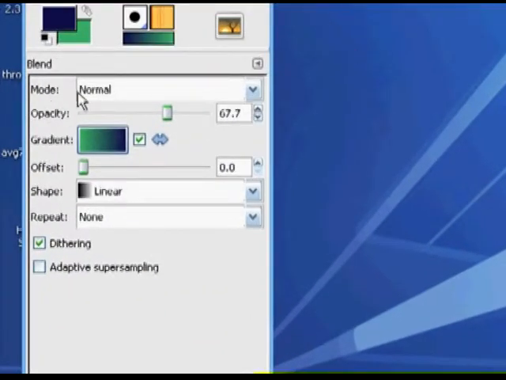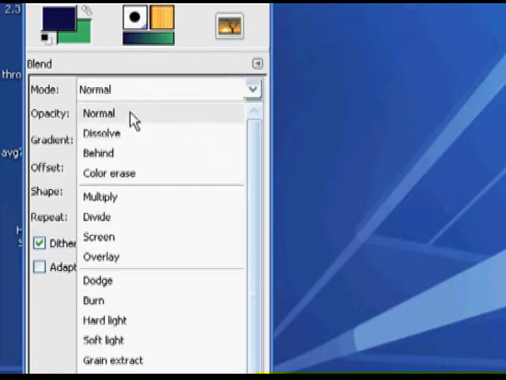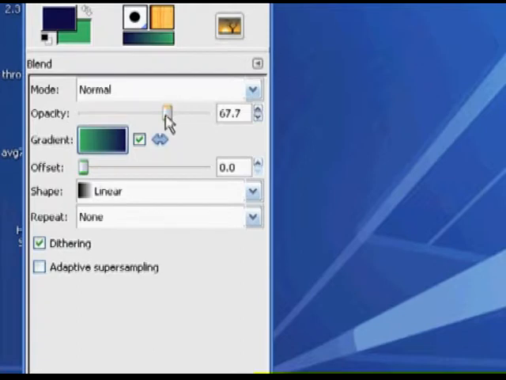So basically in the mode section we've got a bazillion of them. Normal is where you're going to find yourself mostly. Dissolve is a good added functionality. Overlay is one that's pretty good, but we can usually tackle what this is over here in the layers dialog box. And again, just playing around with these different modes, you're going to find different opportunities for particular tasks that you've got to accomplish. Opacity brings it either full transparency, full color, or almost invisible or more transparent.